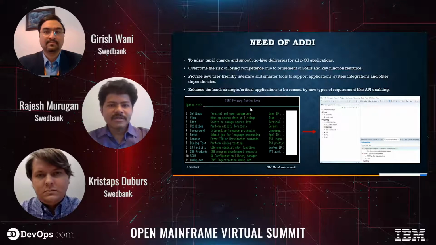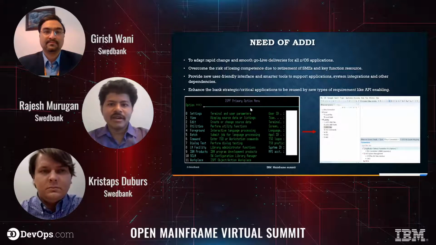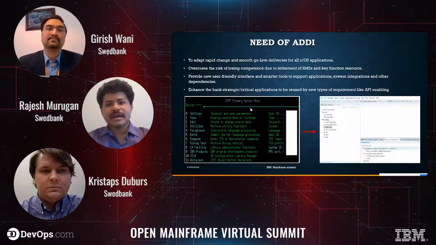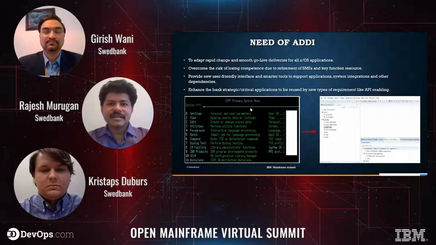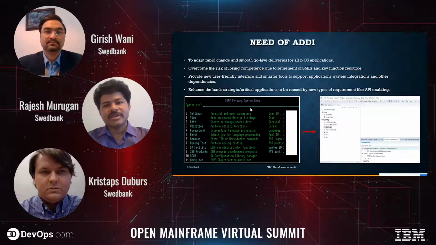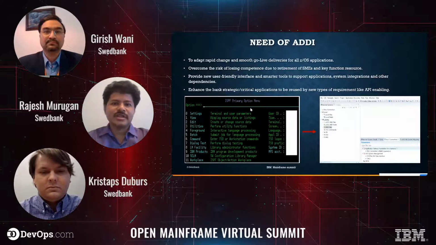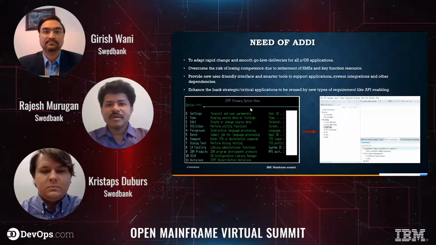It also really helps in supporting system integration and other interdependencies. For example, the mainframe has been clustered into multiple projects. One project can have multiple sub-applications, and those sub-applications have connected services with different subordinate or other external systems that are running on the mainframe or in some other external technologies. In that case, application discovery pinpoints and captures where it is impacted, where a particular file or database is connected to external systems, and so on. So we can get precise impact analysis with the help of this tool, application discovery.